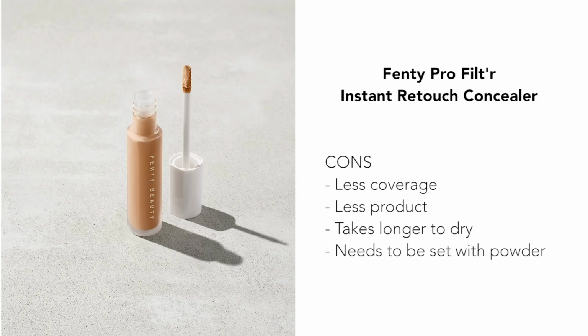The cons to this concealer is that it's less coverage than the Shape Tape. You also get less product. It takes longer to dry, which could be a con for some people. And for me, it would need to be set with powder.